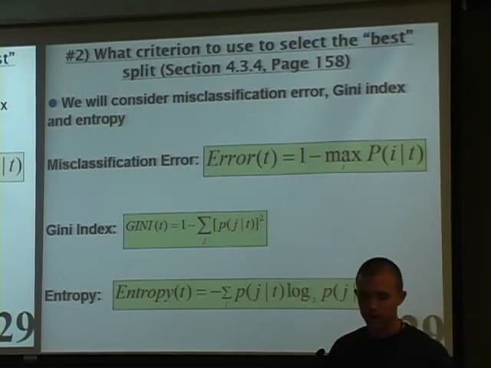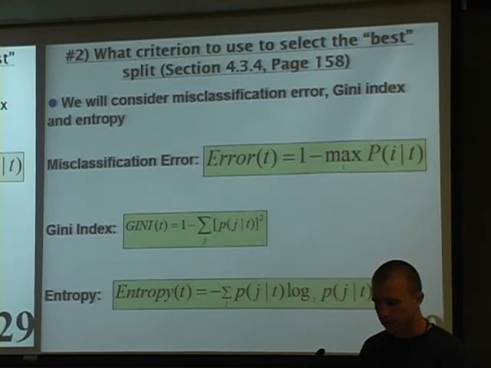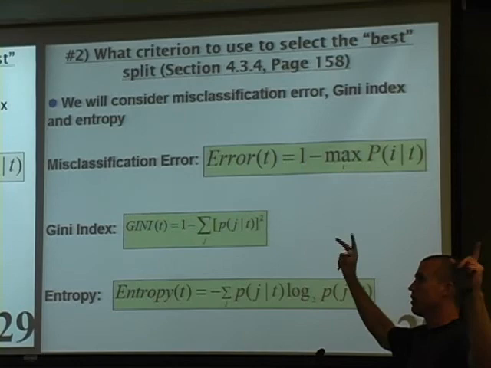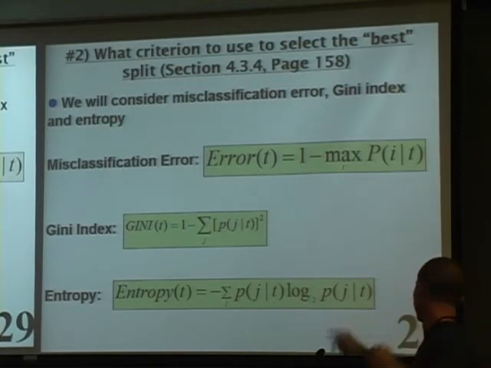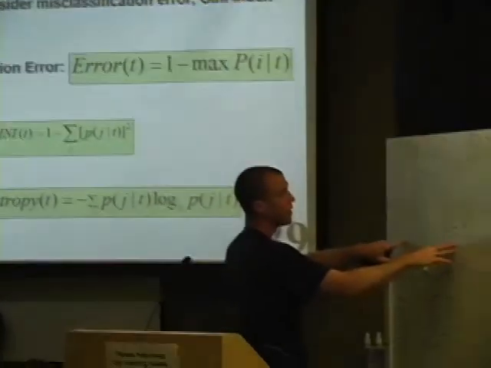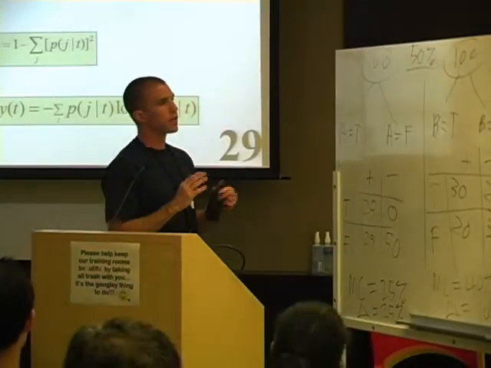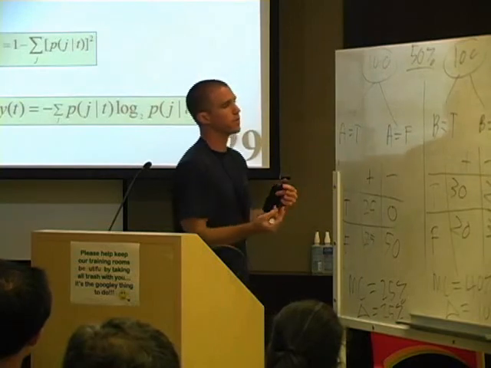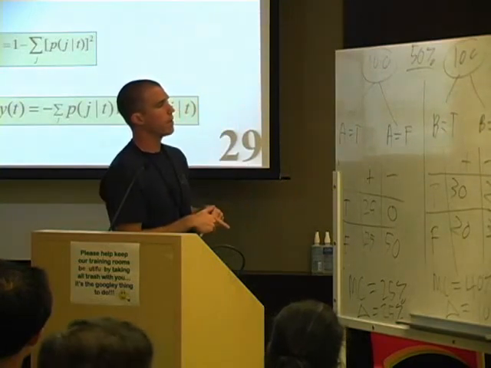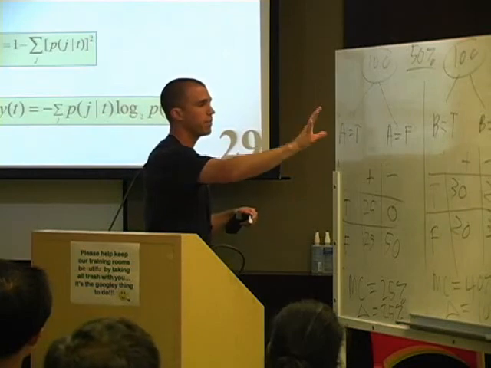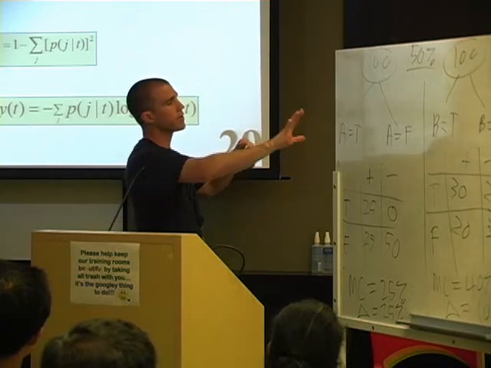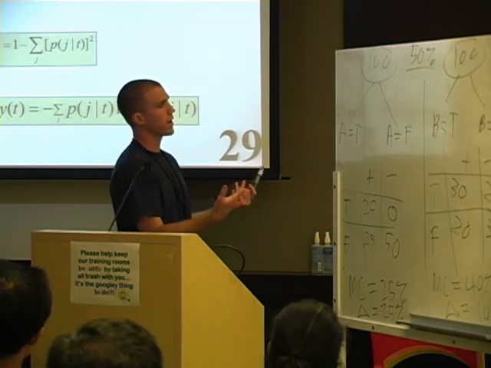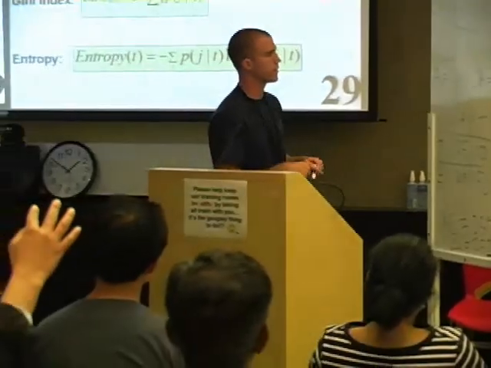But both of them are trying to balance this trade-off. Ideally, you want a split that gives you two large classes, so both nodes have a lot of things in them, and you want both nodes to be homogeneous. Given that you can't have a perfect 50-50 split and both of them be homogeneous, you have to trade off whether you can break off a small fraction and have that be homogeneous versus break off a large fraction but not have it be quite as homogeneous. So you have to trade off the homogeneity with the fraction of observations, or the balance of observations, between the two terminal nodes.